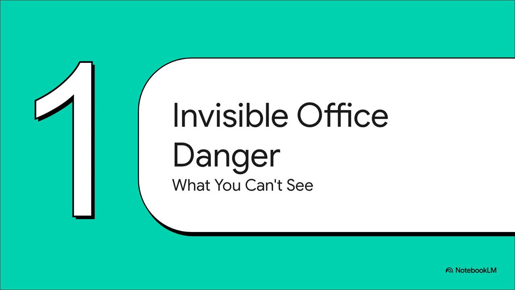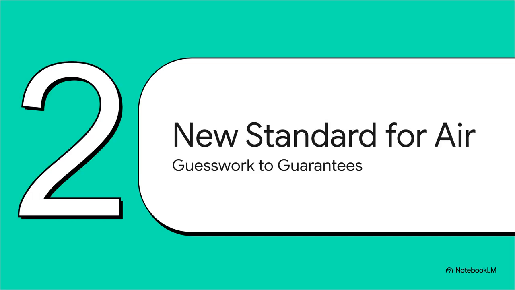Okay, first up, the problem itself. Look, poor indoor air quality is, well, it's a silent problem, right? We can't see the tiny particles or weird gases floating around us, but they can have very real effects on our health, our comfort, and even our ability to just focus and get work done. So, how do we fight an invisible enemy? Well, that brings us to a whole new way of thinking about air quality, moving away from just guessing and hoping for the best to actually guaranteeing the air is healthy.